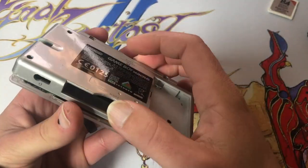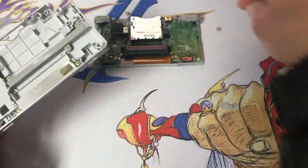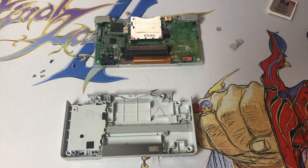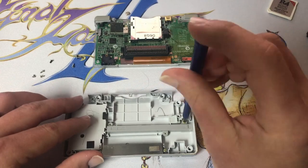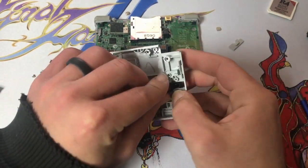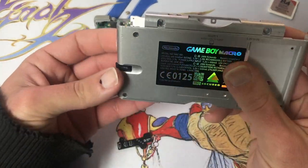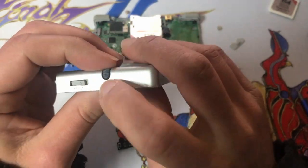You just want to watch for your shoulders to stay in place, and my volume slider likes to fall out, so just keep an eye on that. So we're going to take the stylus holder out, walk back to our Phillips. So here's our 3D printed switch. Now it might fit right away. You might have to trim a little bit of it. Like I might be in the trimming camp.